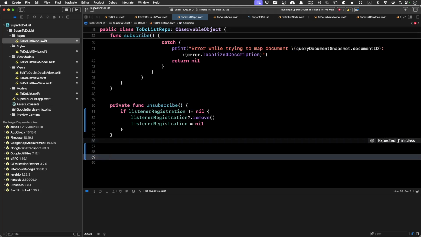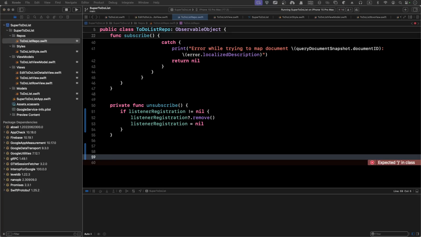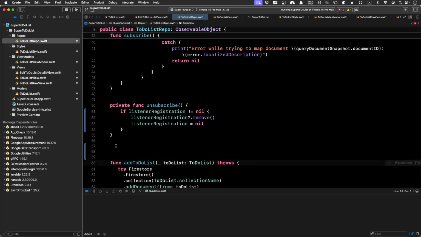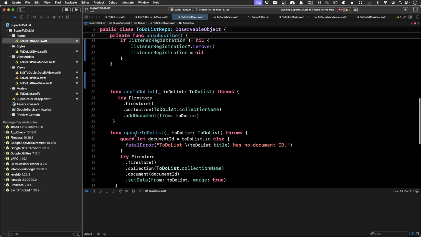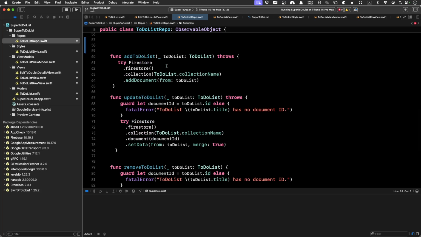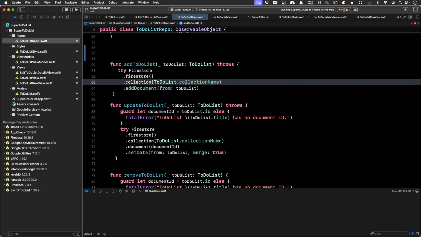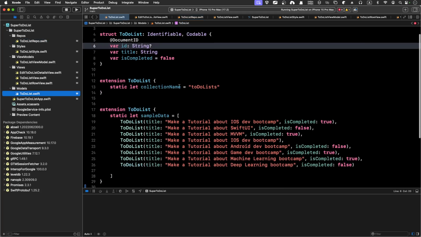Okay, so then it's our code. Basically, add, update, remove, all that amazing stuff, and I'm going to give it all in one go. So let's give it here. We can add to-do list, update the to-do list, or remove the to-do list, right? And all that requires you to connect to the Firestore. So add to-do list, passing all the information, try this Firestore, and remember we're adding that to the collection, and we're going to give this to-do list a collection name. So I think I already have this to-do list collection name. So we've got the collection name of to-do list.